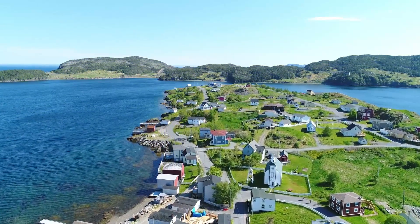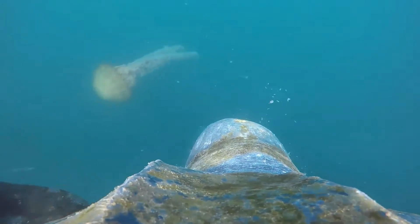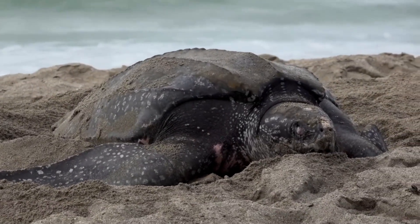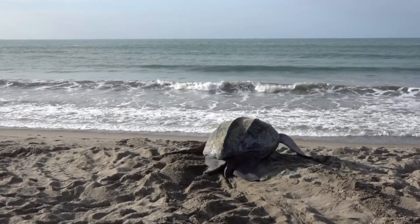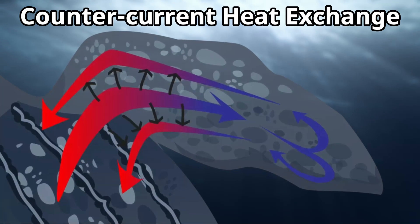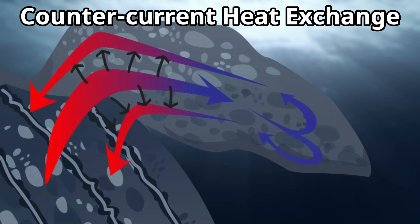The waters of the Northern Atlantic Ocean and the Southern Ocean can be quite cold, and the deeper you go the colder it gets, meaning this cold blooded reptile has to deal with some very cold waters. You'd think that these cold waters would make the leatherback turtle's body shut down, but surprisingly it's able to deal with these conditions. The leatherback sea turtle isn't exactly warm blooded, but it is able to keep its body temperature at around 26 degrees celsius. It has a thick layer of fat, but it also has another impressive adaptation: a specialised blood vessel structure called a counter current exchanger. This system runs warm blood from their inner bodies out to their extremities, next to the cold blood running back inwards, so the two blood temperatures participate in heat exchange and the cold blood is warmed before re-entering the body.